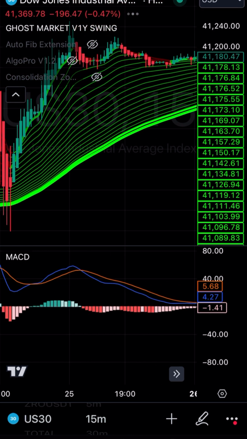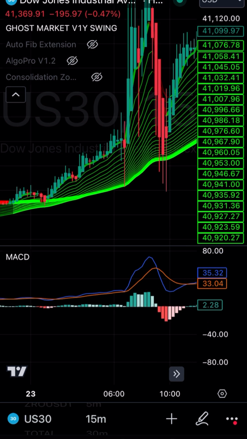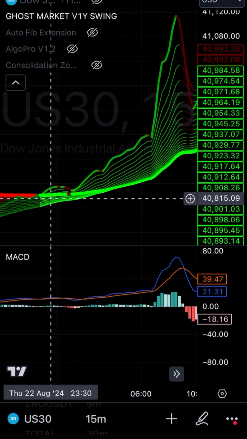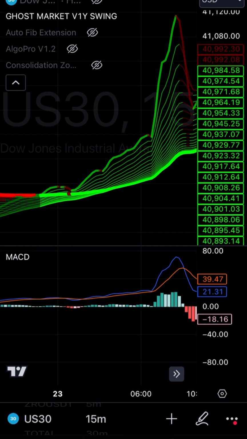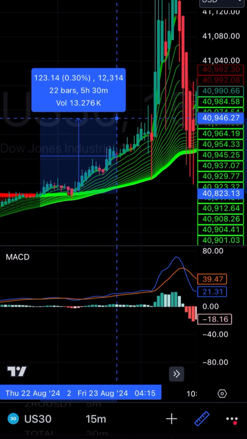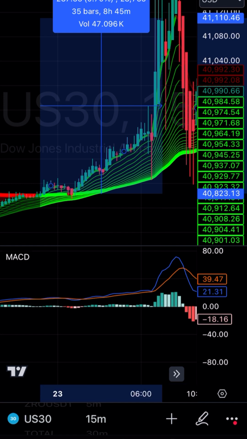So let's just do a couple more times on the 15 to find the signals. So let's turn the candles off real quick. We see it crossing right about here, the 5 crossing here, so this would be your entry point. You could come in right about here, and you could ride all this out. And this is $287 in 8 hours and 45 minutes. That's based off a 0.01. Now, if you did it with a 0.10, you would be making about $2,800.